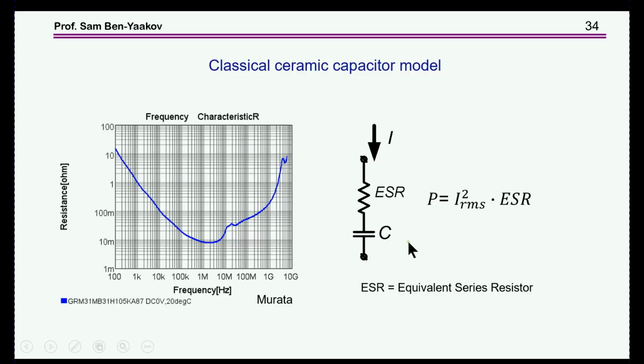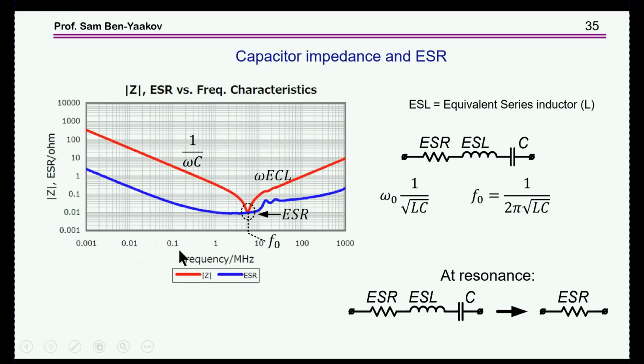So if we look at the ESR dependence on frequency, we see this curve. Up to here is the important part. Above here is above resonance, which is less important. And if you look at this curve, it's pretty much like a straight line. And in log-log scale, it means that it is a power of something. It's even kind of parallel to this one, okay?